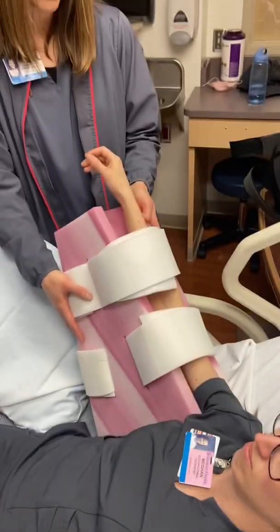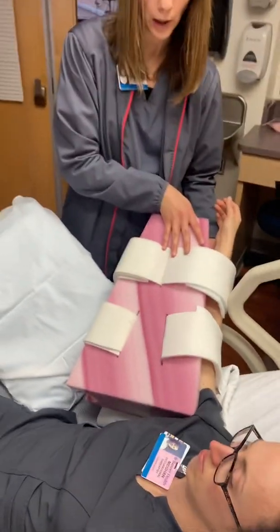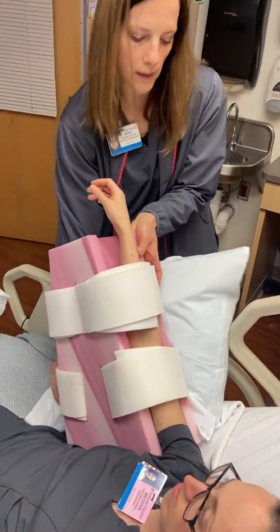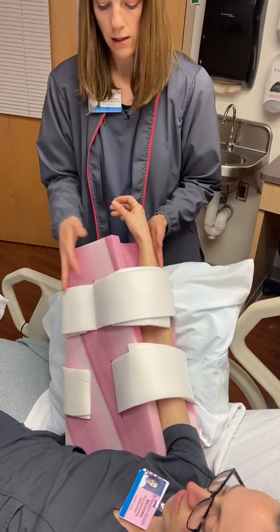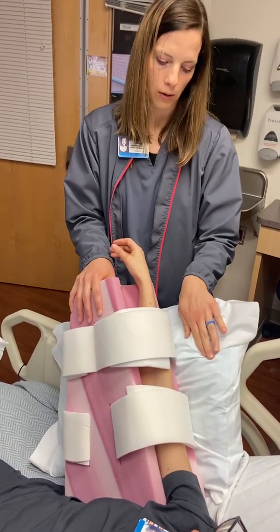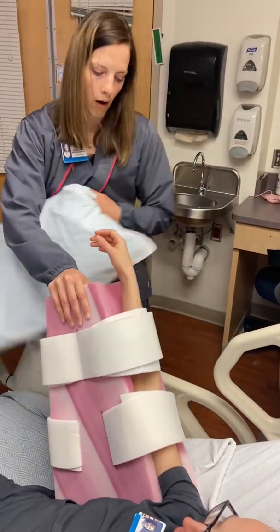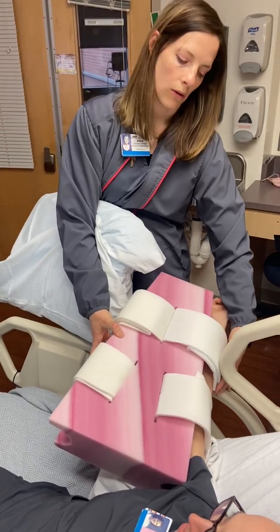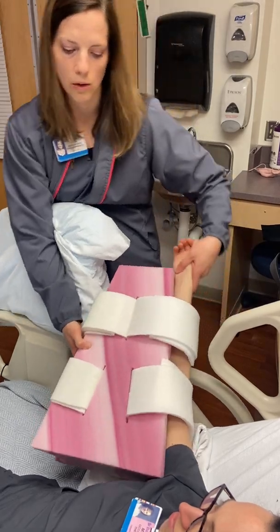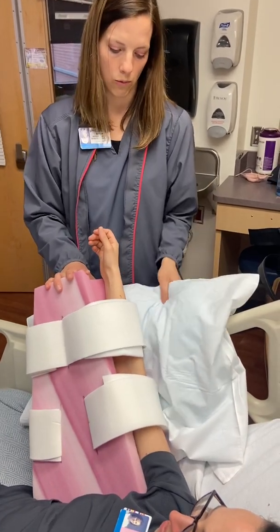In order to keep this in a 90 degree position without the arm falling out to the side, you want to make sure you have a pillow or some wedge to keep this off the bed rail. A key thing to look for is that the pillow is between the arm and the bed rail as well, because if the arm falls down against the bed rail it will cause pressure there. You want the shoulder wedge away from the rail with the pillow.